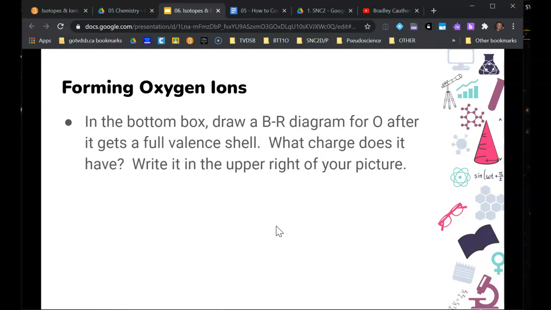What's the charge? Well, oxygen is element number 8, so that means it has 8 protons and 8 electrons. Now, we have just given it 2 more electrons, so that means it has 8 protons and 10 electrons now. 8 protons, so that's 8 positively charged particles. 10 electrons, that's 10 negatively charged particles. So plus 8 and minus 10. So 8 minus 10 gives us negative 2. So that means the charge that will go up in the top right corner of oxygen is minus 2.